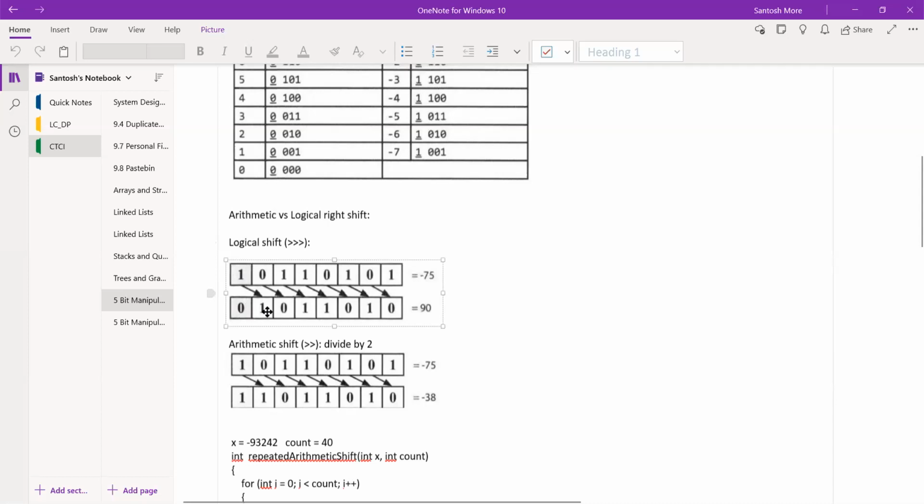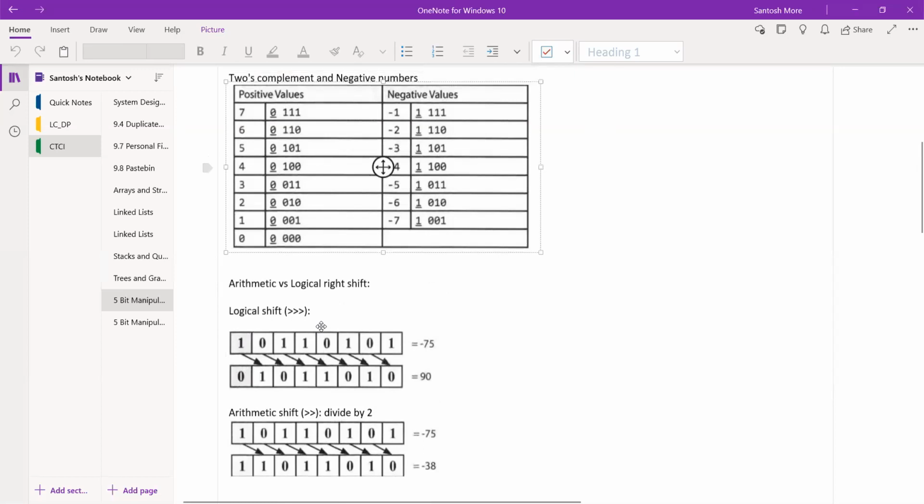So when we do a logical right shift, in this case, the first bit, actually this bit, so this bit is 0, and it has shifted all these bits to the right. So the last bit from here is moved out from the whole number, so it is lost. But the first bit here is filled with 0. Okay, so that is what logical shifting is.